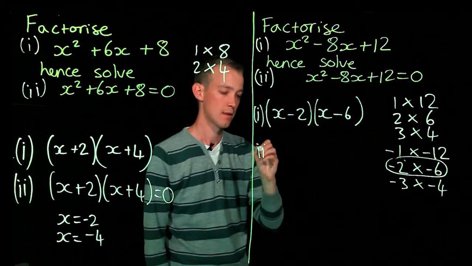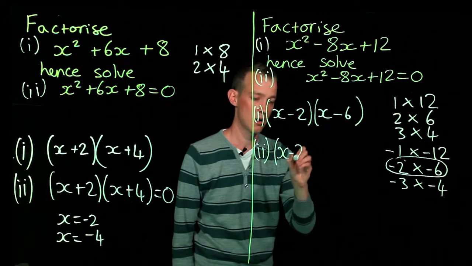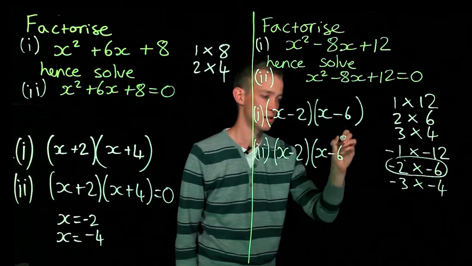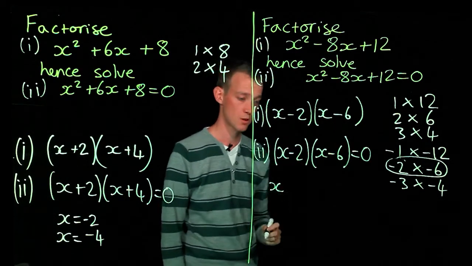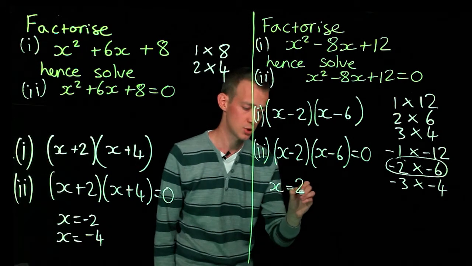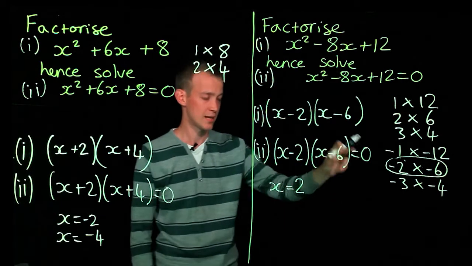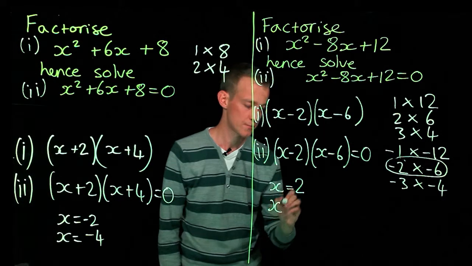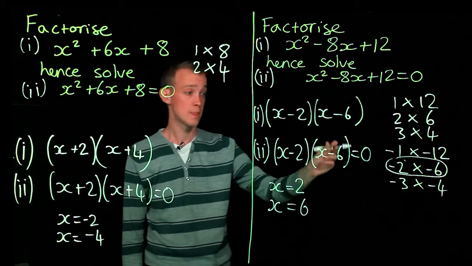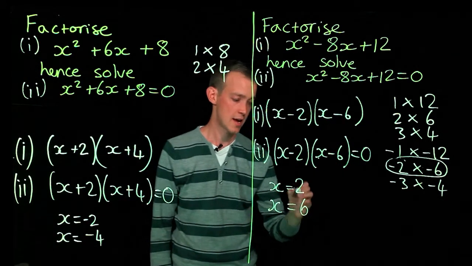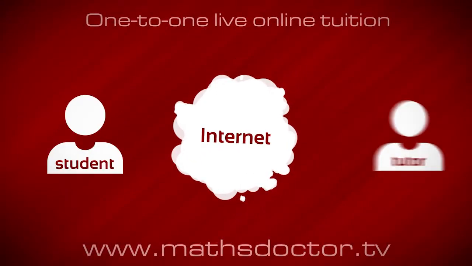Because I've got my positive 12 and my negative 8 there. Okay, let's solve this equation. Same as the question before, I'm using my double brackets from the first part, x minus 2, x minus 6 equals 0. I need to find a value for x which will make this bracket 0. Well, if I put in 2 here, x equals 2, 2 minus 2 is 0, 0 multiplied by this x minus 6 makes 0, therefore that's a true solution. And for this one here, if I put in x is 6, 6 minus 6 is 0. 0 times this bracket makes 0. And so there they are, my two solutions for this equation.